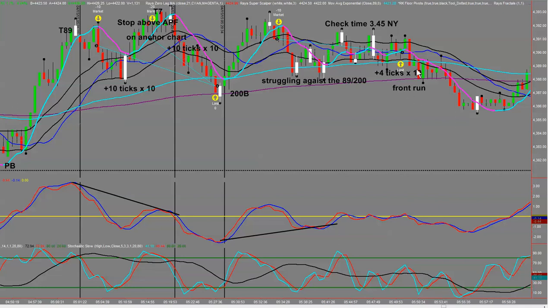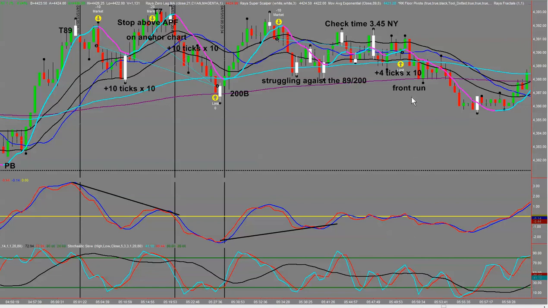Why? Because of the 89 and the 200. But we also had something else coming up. Well, it was 3:45 in New York. That's right. Now if I had stayed in, would have, could have, should have, I would have easily got my 13-14 ticks out of that particular trade. But why did I choose to exit with only 4 ticks profit on 10 contracts? TradeStation plots my trade entries here, my exits. It was because of the time.